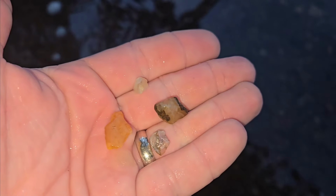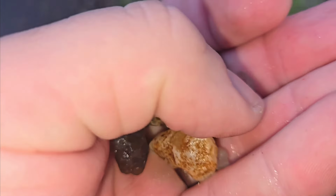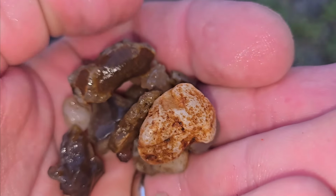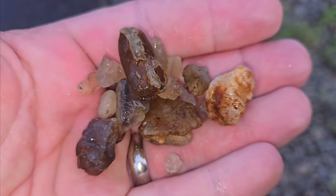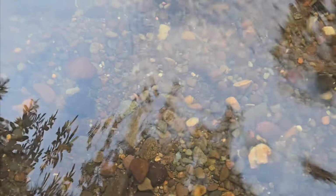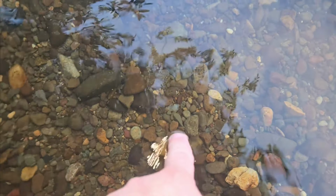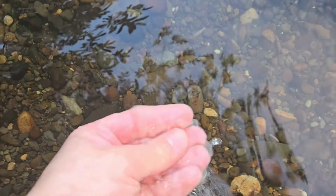So yeah, see what else is over here. Got a feeling this is going to be pretty good. Another nice little handful, including that nice nodule right there. It's actually pretty good. It's an alright size. Yeah. Plus some larger chunkies. I think I found a nice one, and I'm gonna try my best to pick it up on camera here. You might even be able to see it just right there. Let's go swooping.